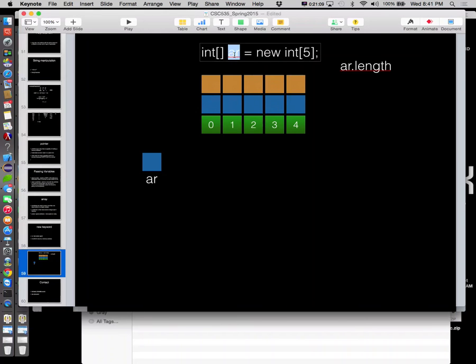So that means AR will hold a memory address, not an array, a memory address. So to make life easy, we're going to say this is memory address 100. Okay? That's memory address 100. So AR is a pointer, which holds the memory address where we can actually find our array in memory.